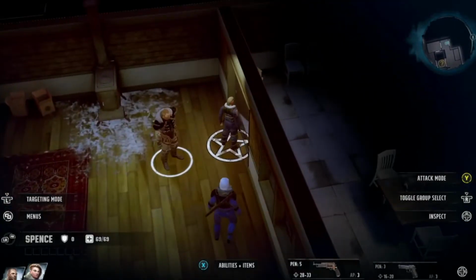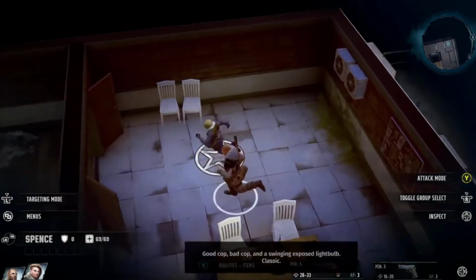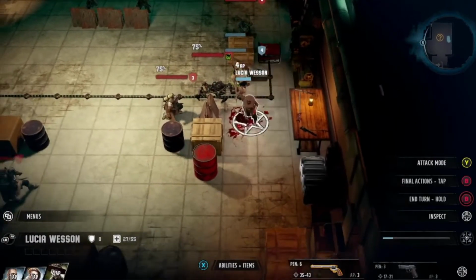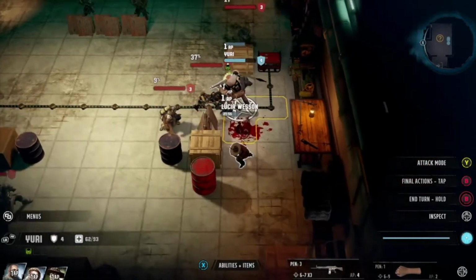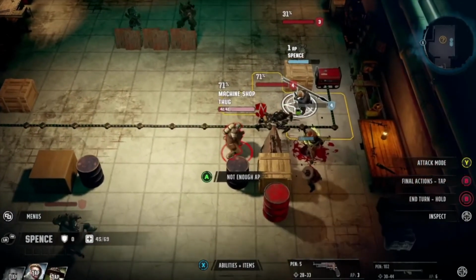But you can use the environment to your advantage. Sometimes you'll find gas tanks that you can shoot, and they'll send a big explosion, and you can actually use cover, and sometimes you can even ahead of time destroy the cover, so that the enemies won't be able to hide behind it. You can even avoid the combat altogether if you're sneaky enough and you have the sneaky skill up.